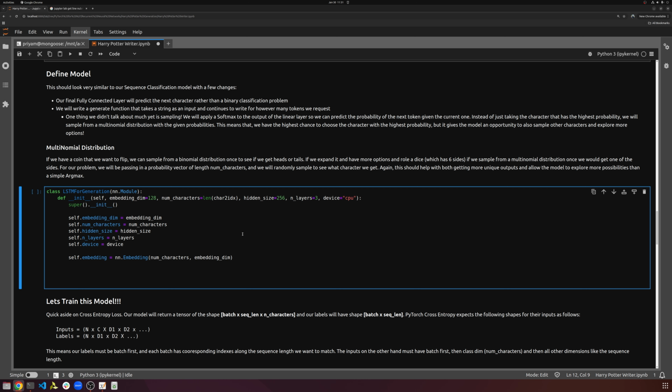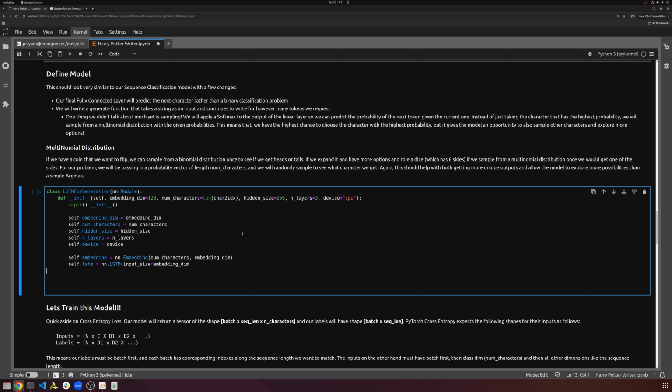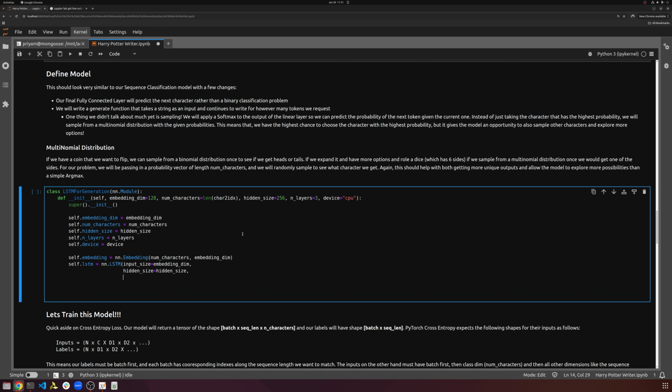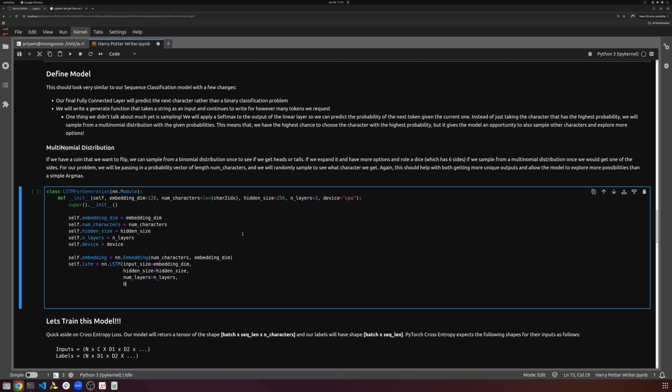We then need our LSTM. So self.lstm is nn.LSTM, and the input size will be embedding_dim. The hidden size is going to be hidden_size. Our num_layers is going to be n_layers. And then batch_first equals True.